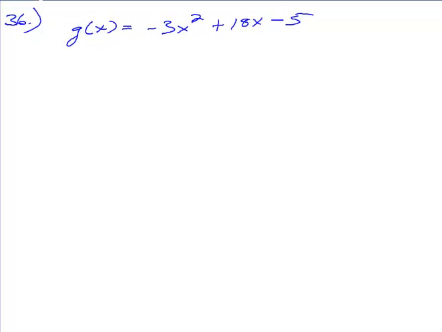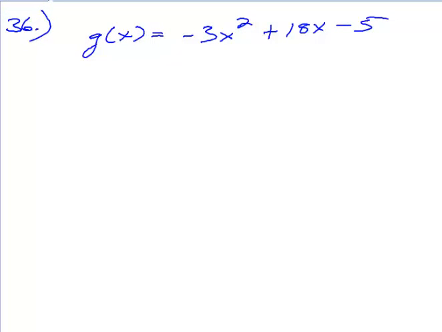Which number determines whether it points up or down? A, B, or C? A. So what's my A? -3. So is that going to point up or down? Down. If the graph points down, does it have a minimum or a maximum? Okay, so maximum at somewhere. Now, what do we know about minimums and maximums? They always take place at the what? The vertex. So what they're really asking you to do here is determine if the graph points up or down, and then find the vertex. So this one, the graph points down, which means that it creates a maximum.